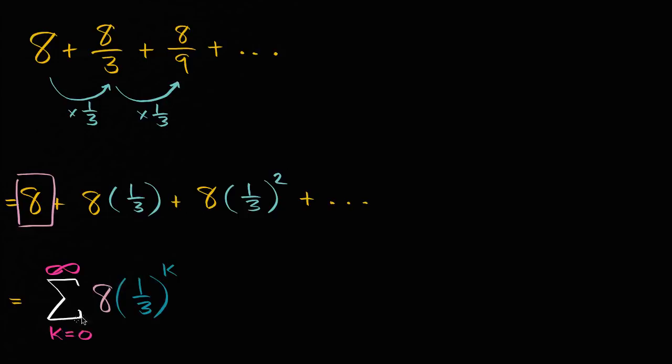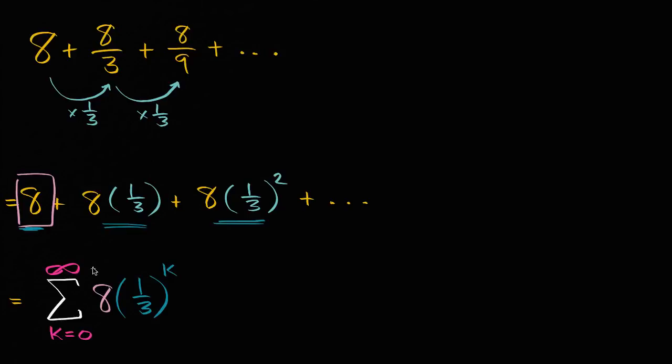And let me just verify that this indeed works. I always do this just as a reality check, and I encourage you to do the same. So when k equals 0, that should be the first term right over here. You get 8 times 1/3 to the 0 power, which is indeed 8. When k is equal to 1, that's going to be our second term here. That's going to be 8 times 1/3 to the first power. That's what we have here. And so when k is equal to 2, that is this term right over here. So these are all describing the same thing.